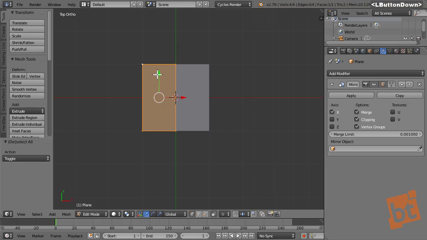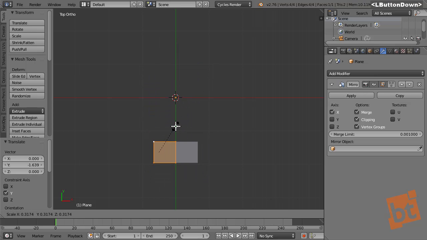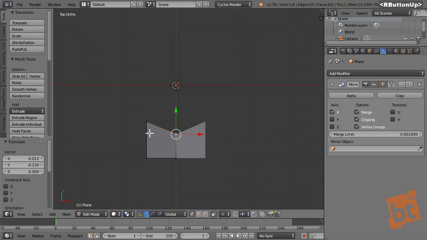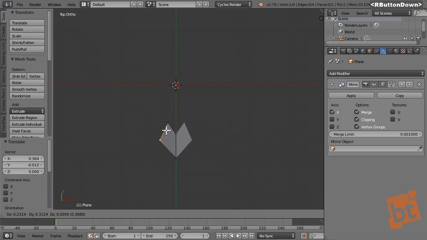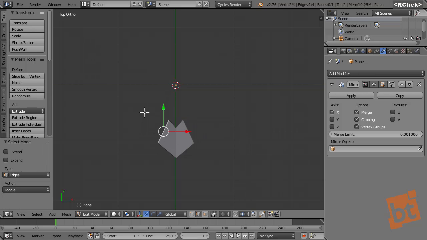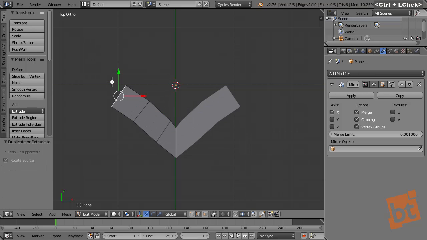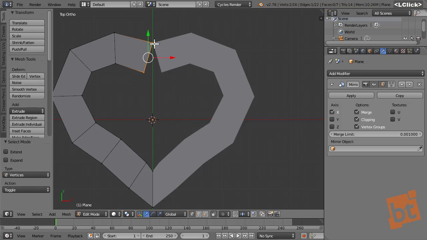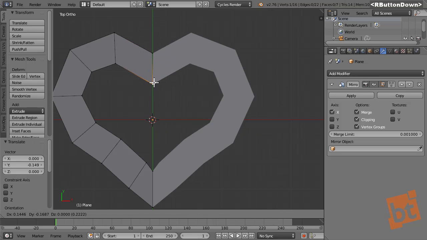And let's select all of them, bring them down, scale them a little, and now we are going to start modeling the actual heart. I'm doing this because I want this pivot point to be at the middle of the heart. Okay, so I will just drag this shape a little. Good. Ctrl Tab to switch to edge mode. And now let's just start pressing Ctrl and click to extrude these things. All right, I think this will be the basics for now.